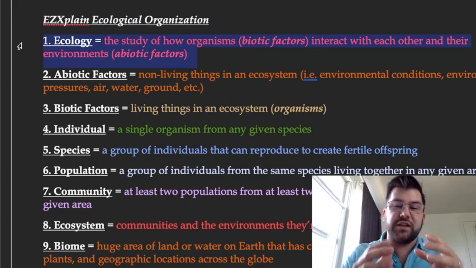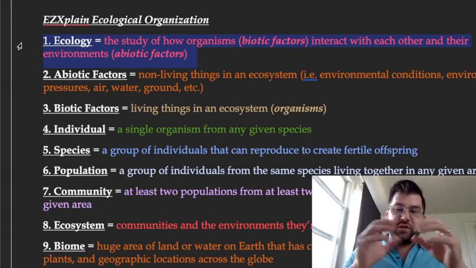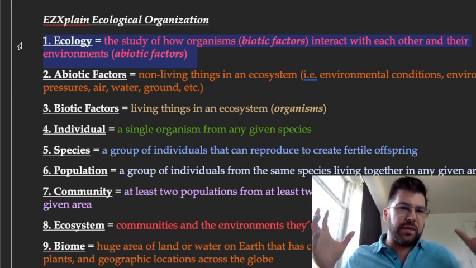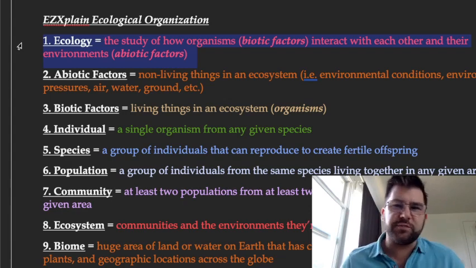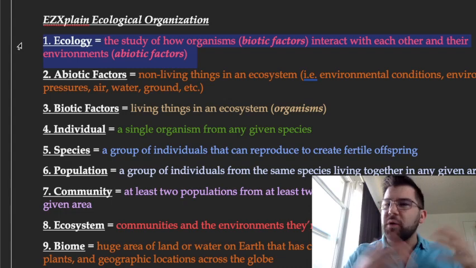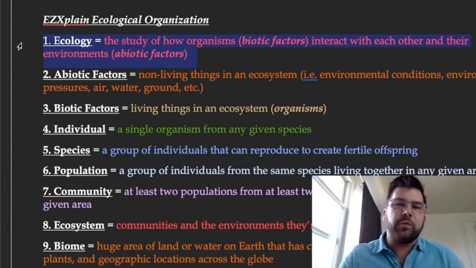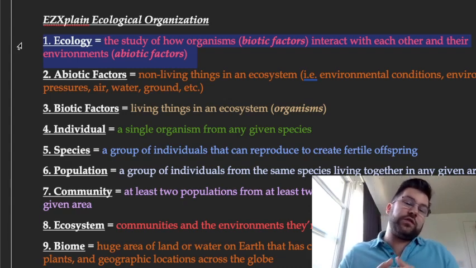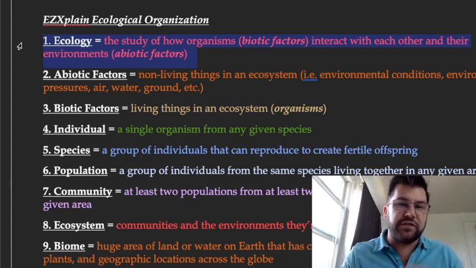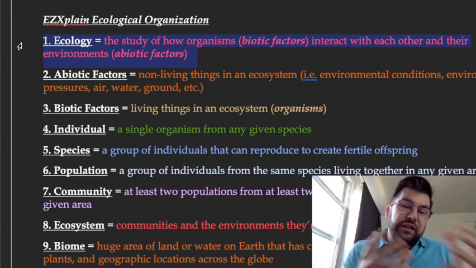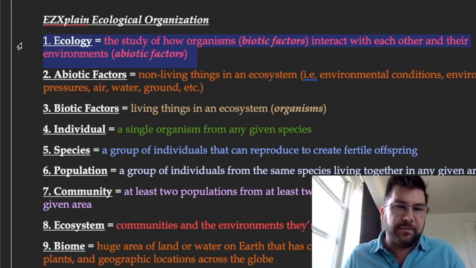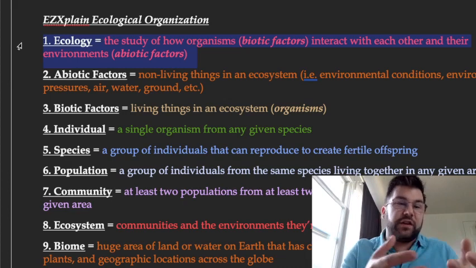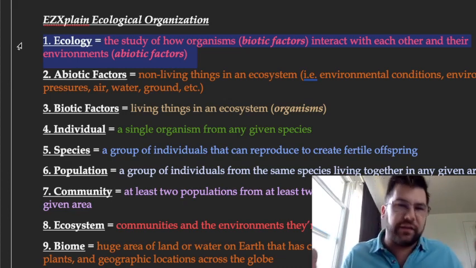It's quite big. It's a pretty big pyramid if you want to think about it that way, with a lot of different layers. Or there are a lot of different concentric circles if you'd rather think about it like that. But for starters, let's just break down what this field of study is. When we say we're doing ecology, we're really looking at how organisms, living things, which we're going to refer to as biotic factors, right? Bio, life. We're looking at how they interact with their environment, which we are going to call abiotic factors, the non-living things.